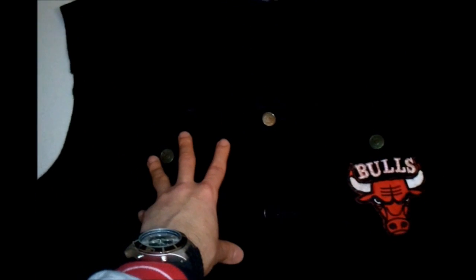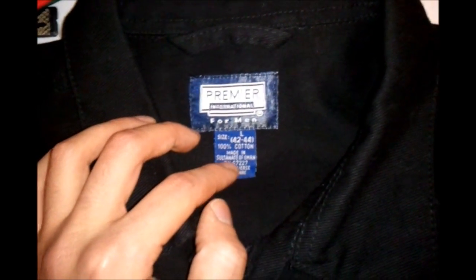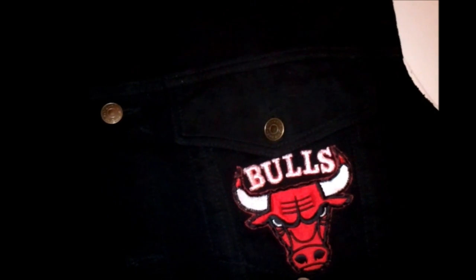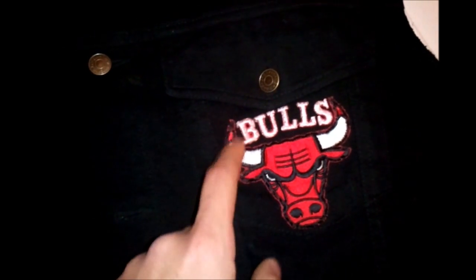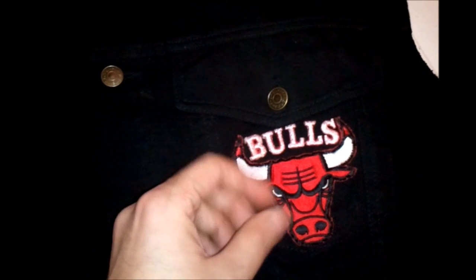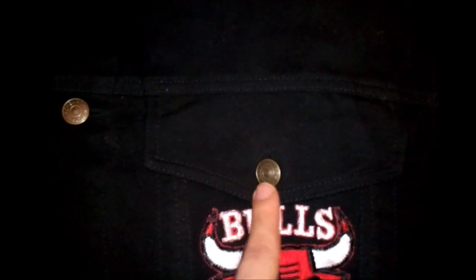Now this wasn't originally a Chicago Bulls vest — don't think it's a Chicago Bulls vest. This was a black jean jacket that I copped at the thrift and I cut out the sleeves. The brand is Premier International, size large, fits real nice. I haven't cleaned the jacket yet because I've been customizing it first. I sewed in this patch and this patch here, and I want to wash it to test if my stitching won't fall off. I put the Bulls patch right here in the pocket and I'm going to put the Chicago letters up top.